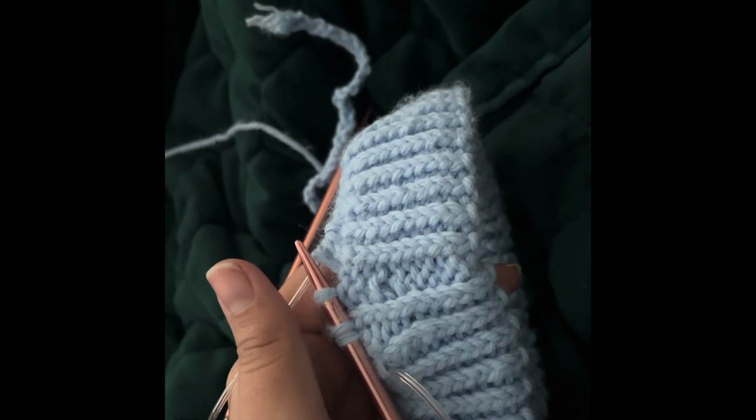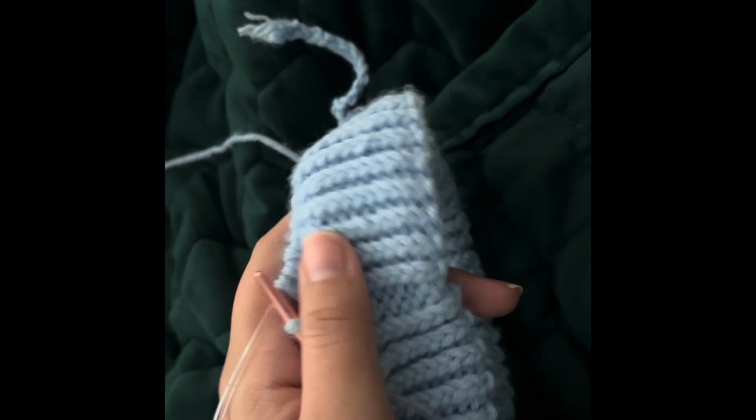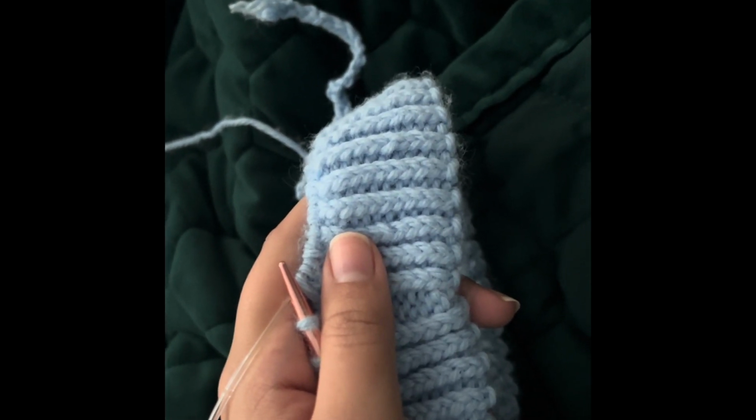Okay, now we're gonna try the yoke again, and this time we're gonna do it correctly. So I know my hair is a mess, but when I was counting my stitches, they weren't lining up, which means it already has a row of increases in there. So that means I didn't go back far enough. So now I'm gonna go back so far that the collar isn't connected, and then kind of restart from there.